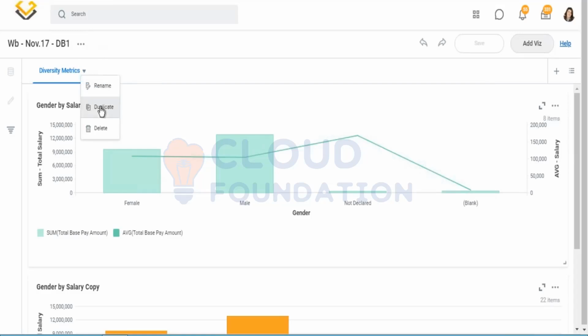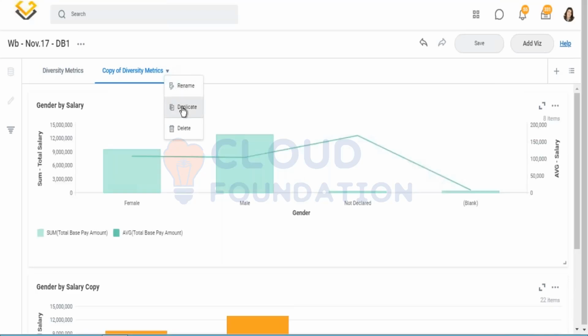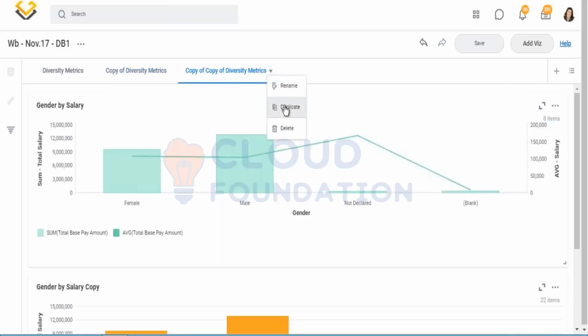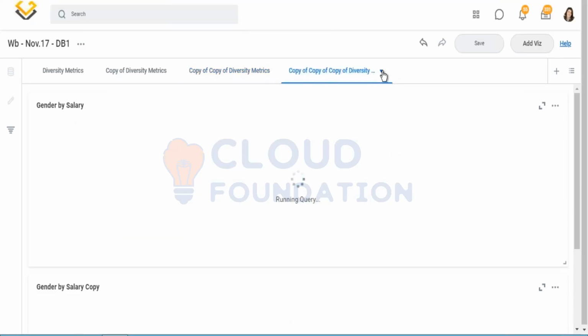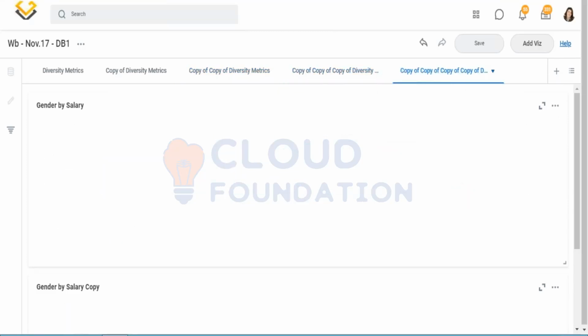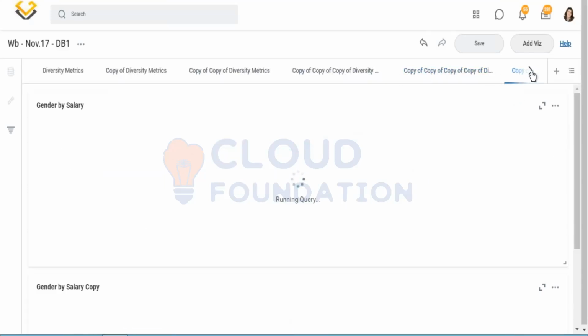So duplicate, and let's create one more duplicate. Let's create one more duplicate. Let's create one more duplicate.